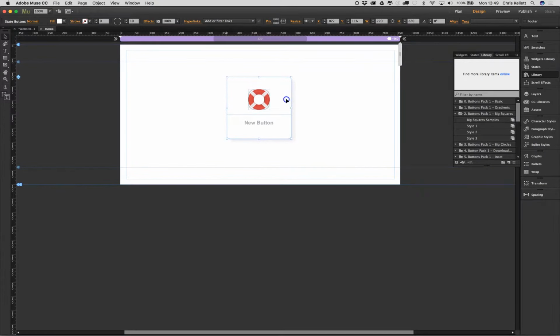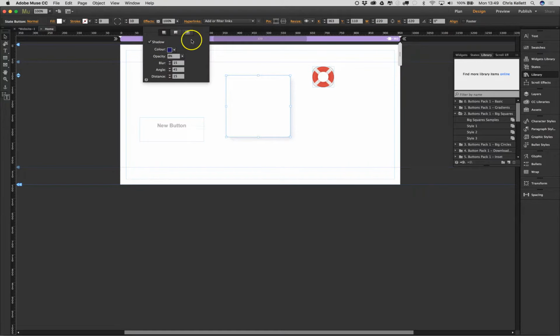Let's take one of these apart. So we have a couple of different parts in here. We have a text frame, we have an image, and we have a state button. Now the state button, we've applied a couple of effects. We've added a drop shadow. We've used the blue to make it just a little bit brighter than using just black. At 8% with a 15 pixel blur, 45-degree angle, so it's at a diagonal slant, and at a distance of 15 pixels.